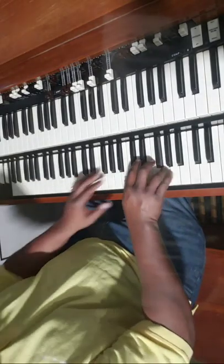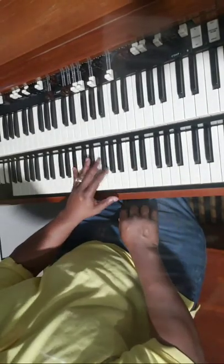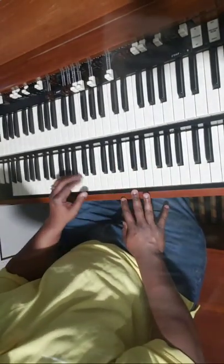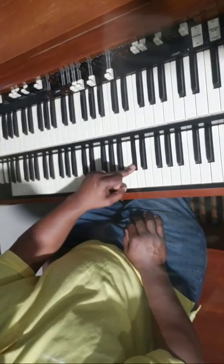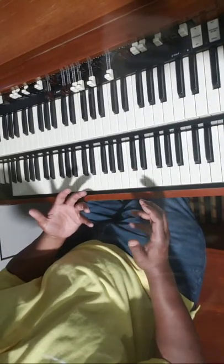Instead of doing this, to the 5, one thing you can do is go to the flat 7. What's the flat 7? 1, 2, 3, 4, 5, 6, 7. We flatten it, and so instead of the 5, which is B flat, we're going to go to the D flat, and we're going to play a major 7 on that.